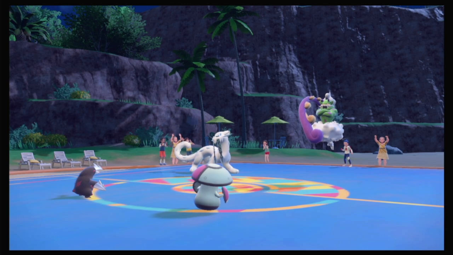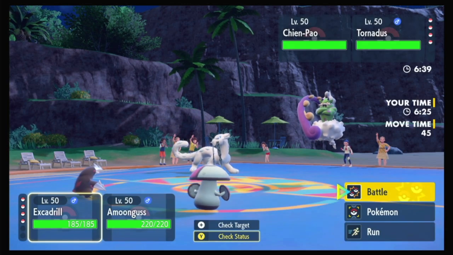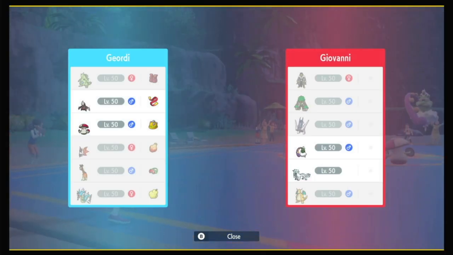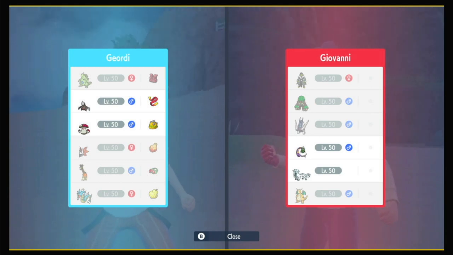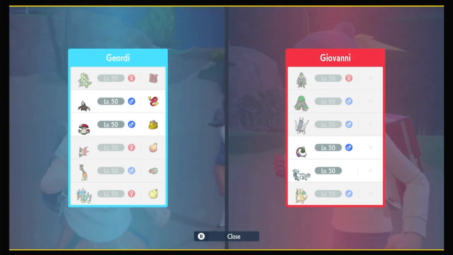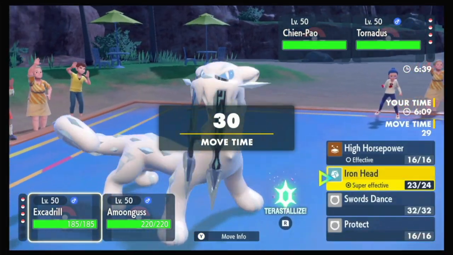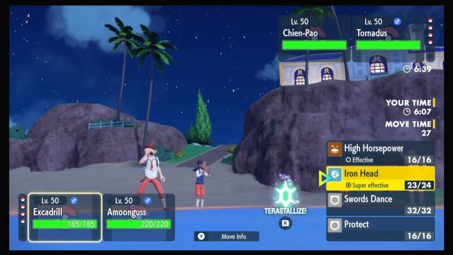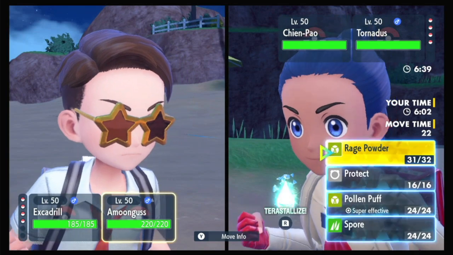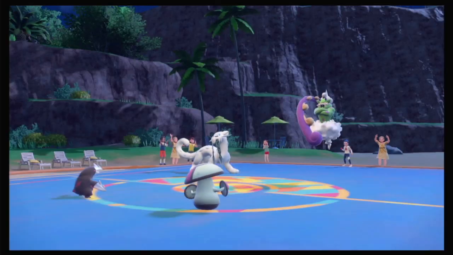That means we can very comfortably just do a Rage Powder, Iron Head next turn. Do I want to Tera Amoonguss now? They also have plenty of switch-ins to Iron Head. They could have Urshifu and they could have that Archaludon. They have speed on us, even if we put up sand, so there's no point in going into Tyranitar just yet. I think I will just launch an Iron Head and probably Tera, Rage Powder. Don't want to lose Amoonguss this quickly.